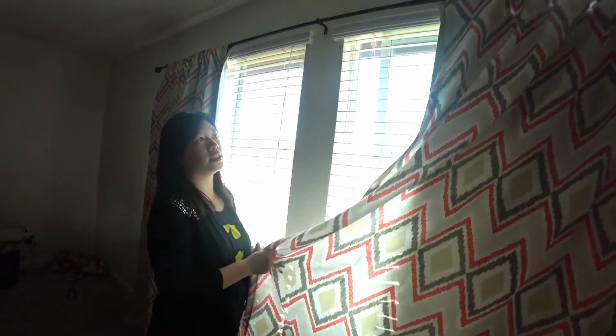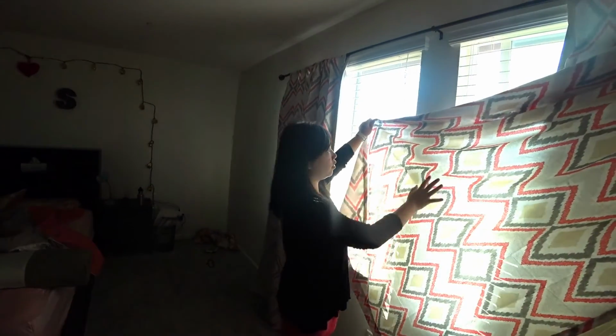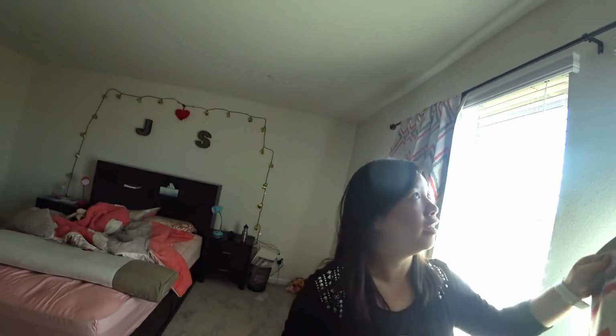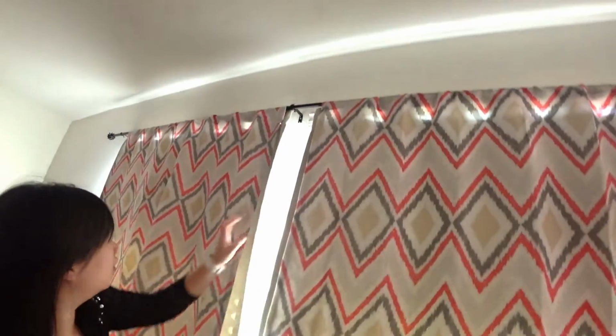And these were on sale at Walmart? Tuesday Morning? No, Walmart. Okay. This is from Walmart, but it doesn't really do a good job blocking the sunlight. So we have a double layer. Yep, and we have three supports. And now we can close it.